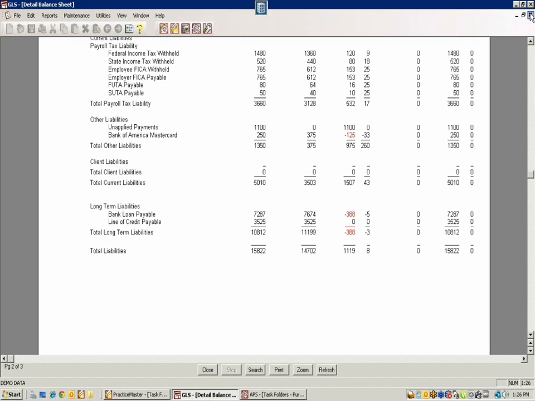So that's one thing, and I mean, I just don't know. To me, it's overkill to have to go reconcile another account and check it off when I have that in front of me.